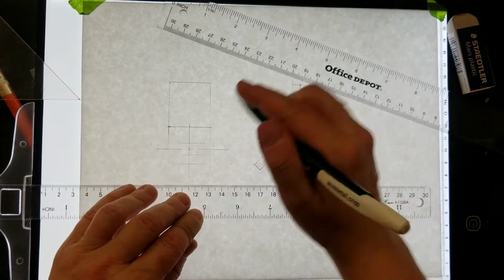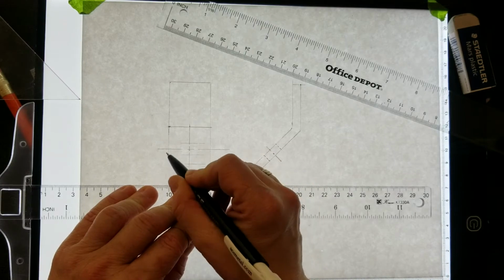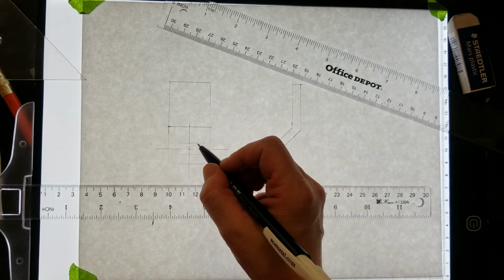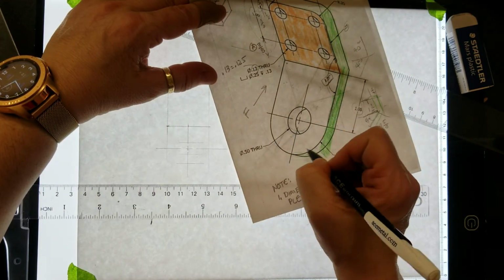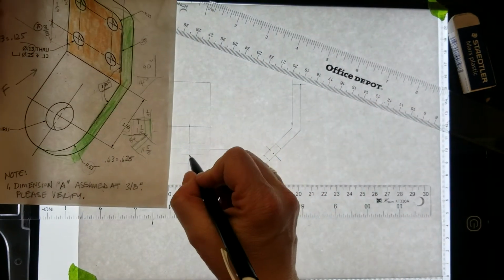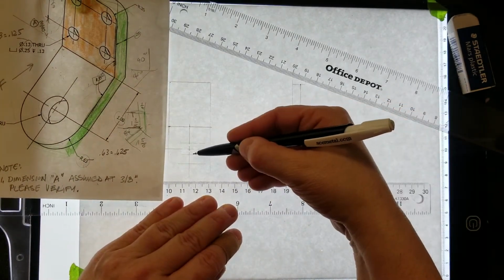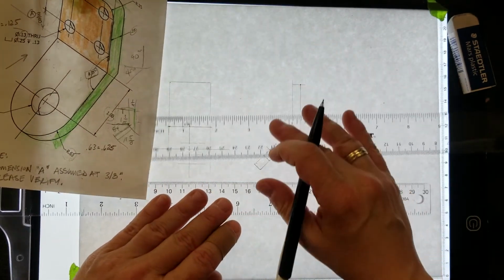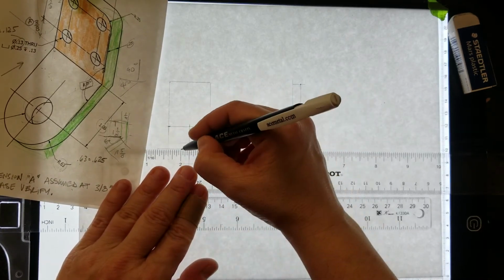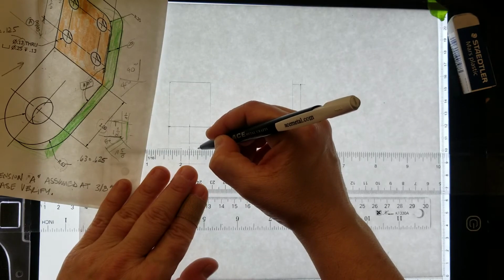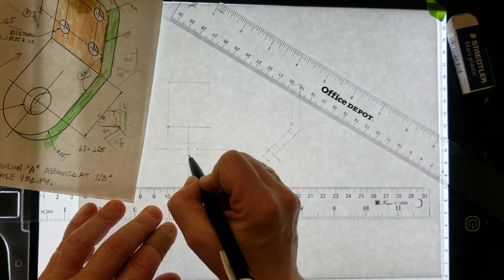Okay, next. So I have my center for my little circle inside, and I also have where my arc belongs for this object. So I know where this goes, and I know where this goes. Up top and bottom, it's squashed because of this angled face. It's a true length projection. Left to right, however, it is its normal dimension. Left to right it's going to be 1/2 inch. Okay, so those are my perimeters. Here, here, here, and here.